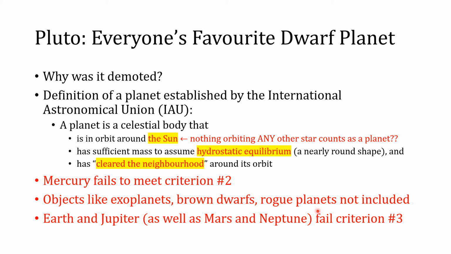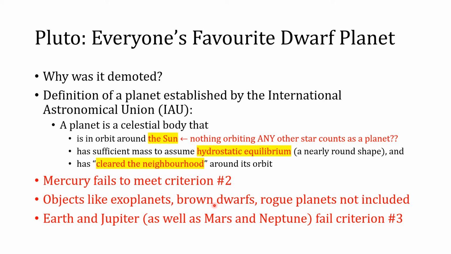So exoplanets aren't included, rogue planets aren't included, and brown dwarfs, they're already a little bit fuzzy, sort of blurring the line between planet and very small star. But same thing, they're just these other somewhat exotic types of objects out in space that aren't properly nailed down inside or outside the definition of what constitutes a planet.